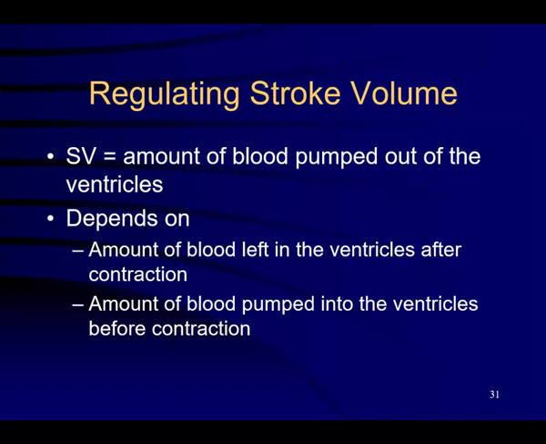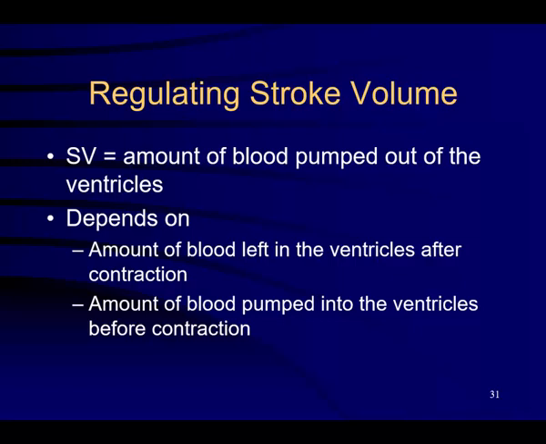Stroke volume can also be regulated, although it doesn't change as quickly. It's basically, again, the amount of blood your heart pumps out every time it contracts. And it depends a little bit on how much blood is left over after a contraction. So for example, if you squeeze your heart and you shoot out 70 mils, but there was actually 80 in that chamber, there's 10 left. And so that means the next time your heart can't put in more than 70 if it only holds 80. And your heart never pumps all the blood out of the chamber. There's always going to be some left.